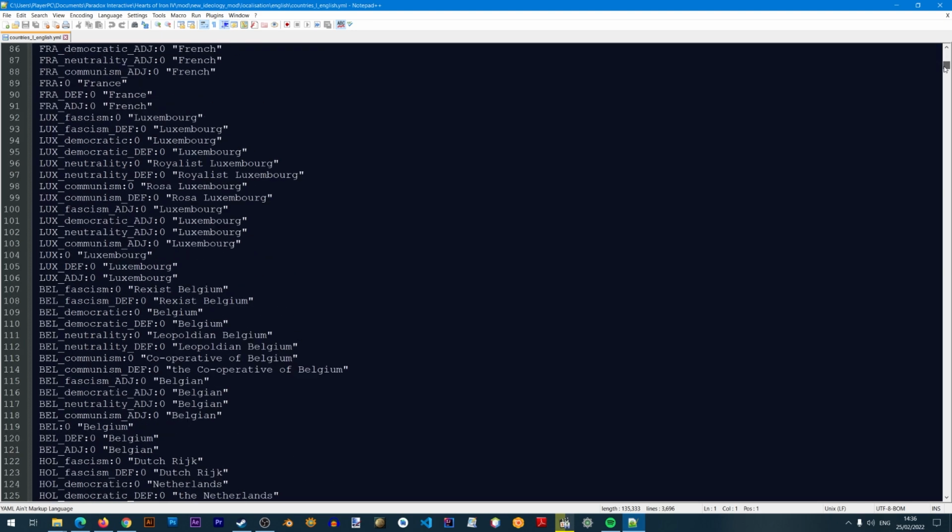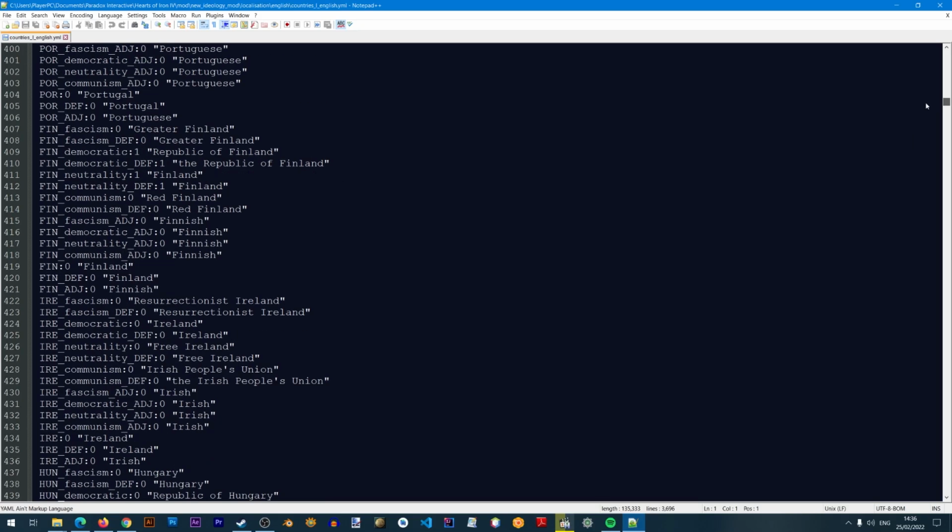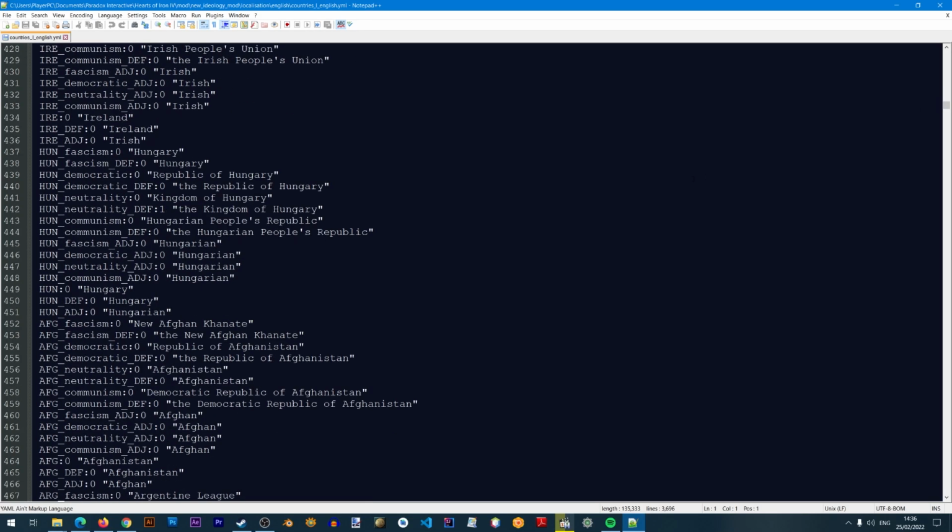So as you can see in here, there's a lot of entries for the various ideologies, and it doesn't make sense for you to start inputting your new ideology into each of these countries individually. So I have prepared a file where that has been taken care of, and you just need to change a certain field and it will make the job much easier. So let's take a look at that.